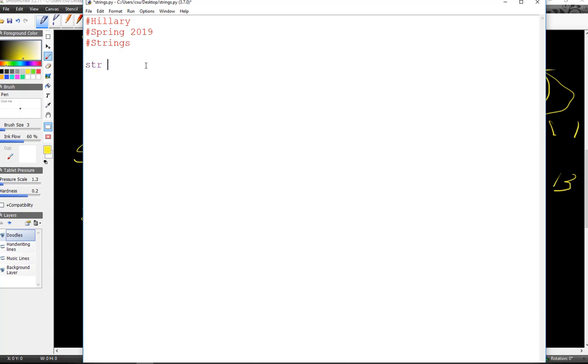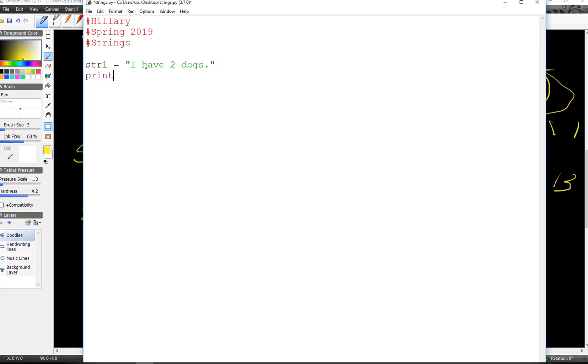So if I have string 1, and you'll notice that str is purple, we can't use that as a variable name because that is a reserved word. Well, it's actually a built-in function, a casting function for turning things into strings. So I'll call this string 1, and we'll have our string here. I have 2 dogs, period.